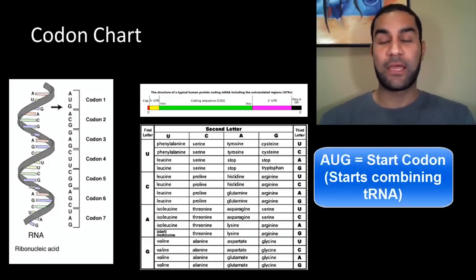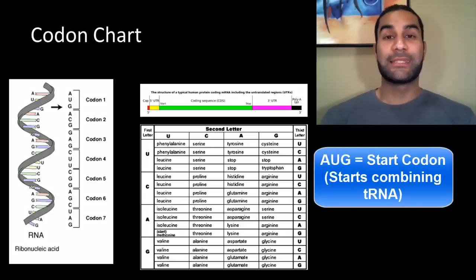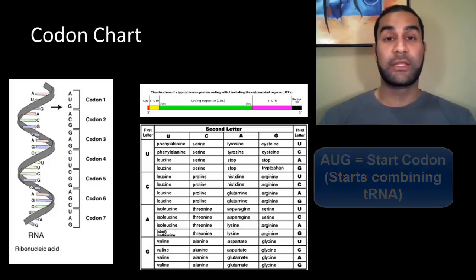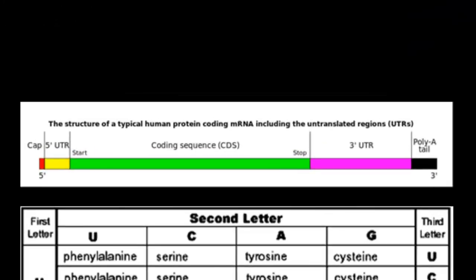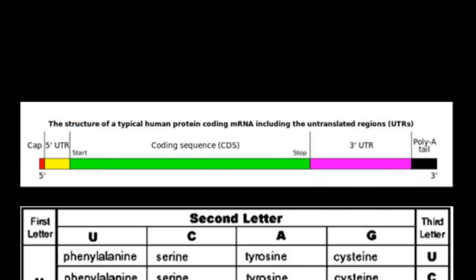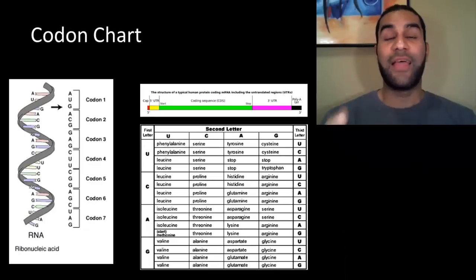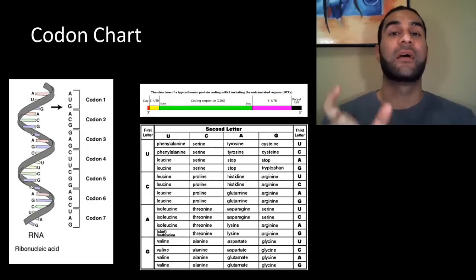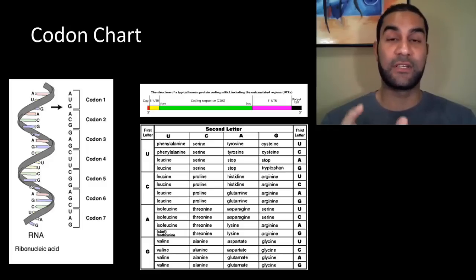So you can see a diagram here that represents that. There are certain parts of that messenger RNA line that are known as UTRs, untranslated regions, because they're parts that don't have that AUG. So if you don't have that AUG anywhere, it's just going to continue to pass through until it hits that AUG line. That AUG messenger RNA codon is known as the start codon. It has a very specific name.